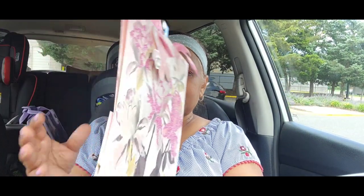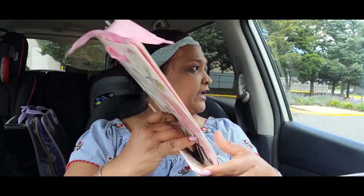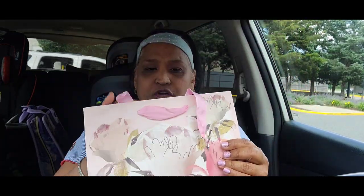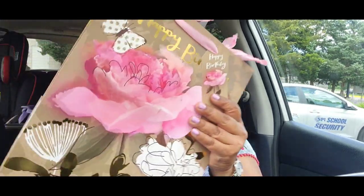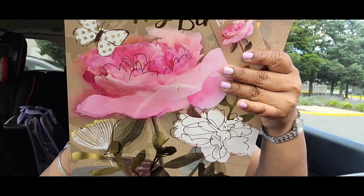Then the other one I got is this one. Look at this. And all of these are Flomo. They all Flomo brand. This is what the sides of it look like. They are absolutely gorgeous. And I love the ribbon. And the ribbon on these are different. They are high quality ribbon. They are not a piece of ribbon that just was put on there. They are amazing ribbons. Then the other one I picked up is this, and it says happy birthday. Look at this. And these are all Flomo.